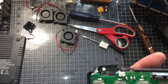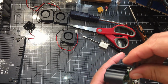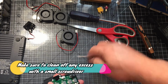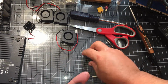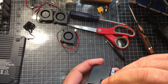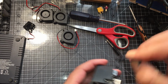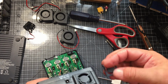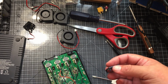I don't see any channel in there anywhere. So it looks like this kind of just fits in there. It actually kind of fits in there a little bit, I think. I have to look at the other one. Nope, it just kind of sits on the outside.